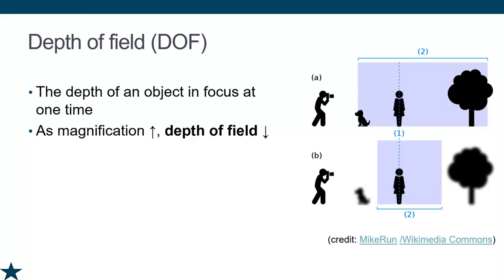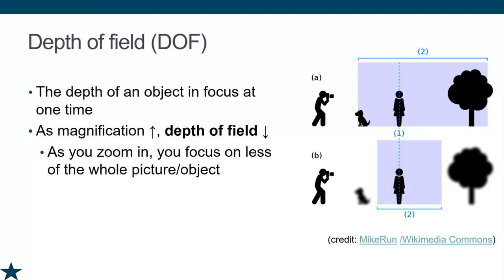The same thing is going to happen in the microscope. If we are on our 4x, we are going to see a lot of it, maybe not the whole thing, but a lot of it. And then you are going to be able to zoom in to see parts of, or a smaller amount of, the area. We do lose something with that, but we gain that resolution. Again, we regain being able to see, in this case, this person better than we did when there was a dog and a tree in the picture.